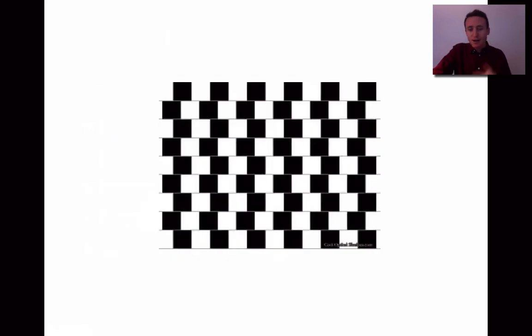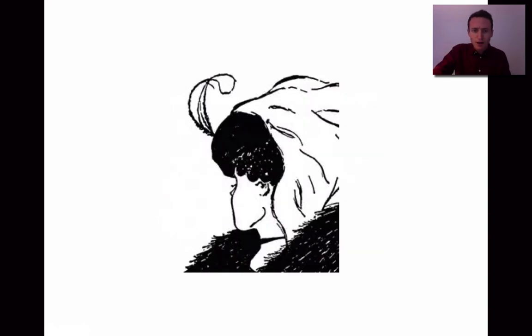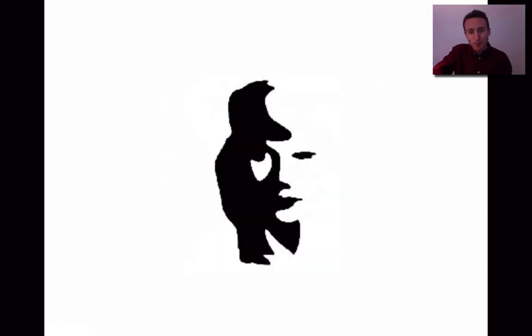So this brings about a number of illusions, like the way these squares are oriented makes it look as though these lines are slanted, but in fact they're all parallel, they're all perfectly even. Here is another interesting illusion where you can see an old woman's face or a young woman's face, depending on your perceptions. Same thing here, you can see a person playing a saxophone, or a woman's face. The idea is we are pattern perceivers. We are primed to look for meaningful information.